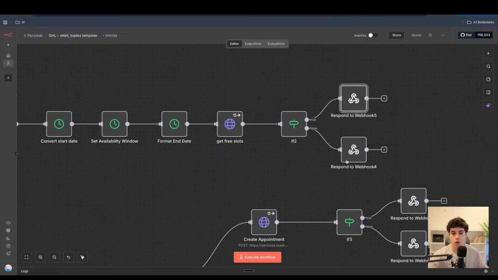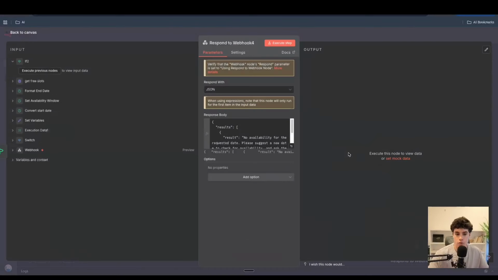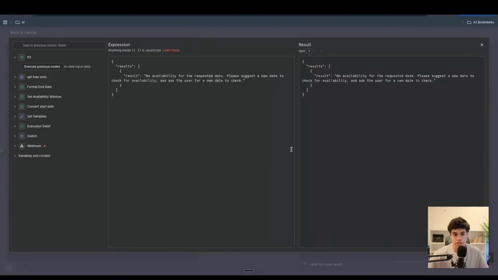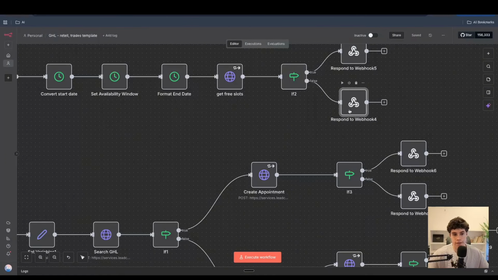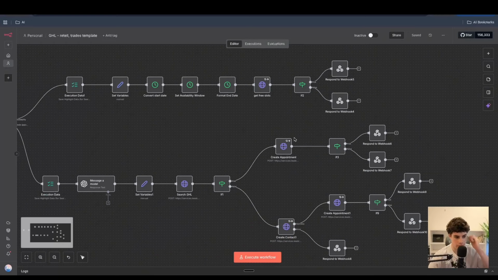And then if it's not available, we can provide a fallback response webhook to say, hey, unfortunately, there was an error. Please suggest a new availability inside the calendar right here, right? So again, this is just prompt engineering and automation engineering just to check the use case as if there has been an error. Maybe we can try and provide another time slot so it will return successful. So again, you'll notice that's why we have all these respond to webhook nodes right here with everything, right?